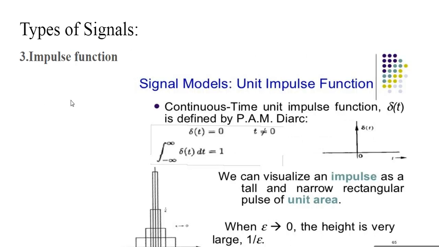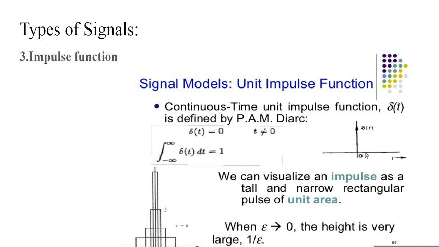Next category is the impulse signal. This is very, very important. Impulse is also called Dirac delta. So it is denoted with delta of t. The signal is simple. It is defined at only one time sample, that is t equals 0. In remaining cases, its value is simply 0. At time t equals 0, its amplitude is noted.